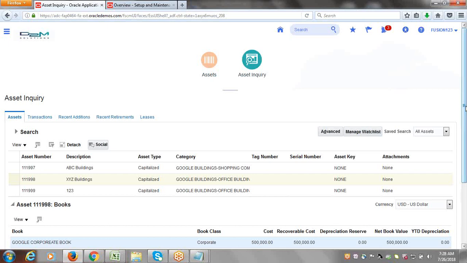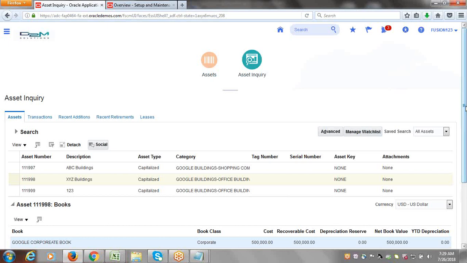There is no dependency; you can perform the transactions at any point of time. Take the example of payables: you create an invoice, and to make the payment, accounting is not mandatory. In the same way here, you can create an asset, and if you want to create the accounting you can, or else no issues. You can perform many operations on that asset.